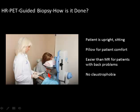There's a grid very similar to what you're doing with MRI-guided biopsy and a posterior breast support. The patient is resting actually on top of the detectors that actually make a small vibration and really make the patient nice and relaxed. Pillow, so she has no idea what's going on. And you can see also that the physician is standing comfortably beside her, not working under a table or having a patient slide in and out of an MRI device. The entire biopsy procedure in the hands of a person with a little bit of practice is 20 minutes start to finish. The physician time is about 5 minutes start to finish.